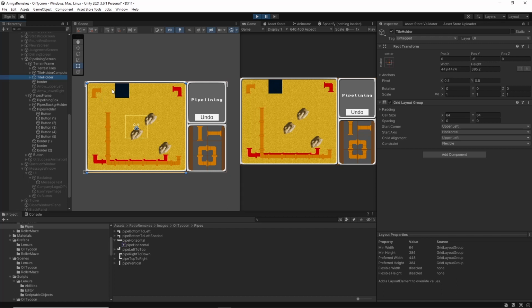Once the player reaches this tile or this tile, it is considered a win. And when the computer does the same for its destinations, then it is considered a loss for the player. But luckily for us, the computer has made a mistake and built against the wall and can continue.